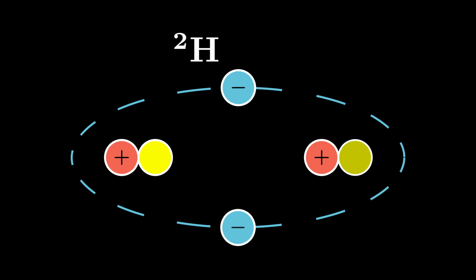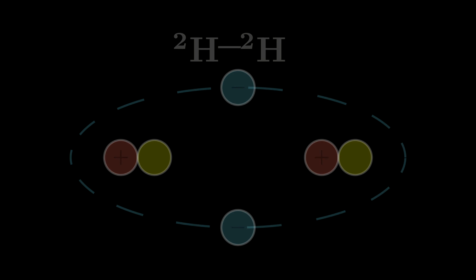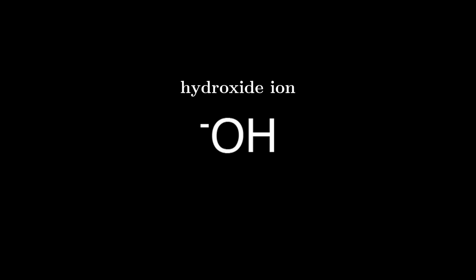A covalent bond is drawn as a line like this, and you can think of it as two atoms sharing a pair of electrons. Sometimes you get a molecule that is negatively charged or has enough spare electrons that it likes to make new covalent bonds with other atoms. We call this type of molecule a nucleophile because it loves to push its negatively charged electrons towards the nuclei of other atoms, which are positively charged. Literally, this means nucleus loving. You can think of this as an electrostatic interaction of positive and negative charges.